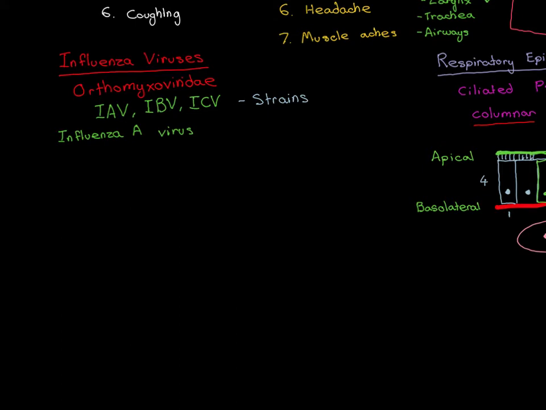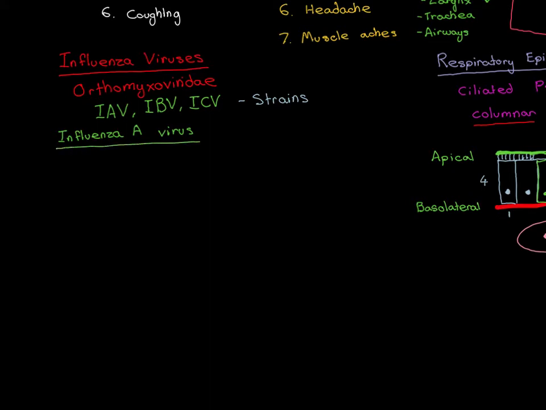So, the next thing that I want to do is start actually discussing the structure of these viruses. And the one that we're going to begin with is, of course, influenza A virus. Where else would I begin? So we're going to start by describing the structure of influenza A virus, and then we'll go on to look at the structure of influenza B virus and influenza C virus, and we'll see how they're different from influenza A virus.